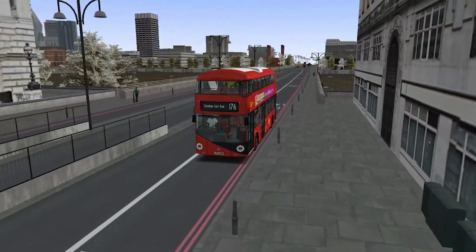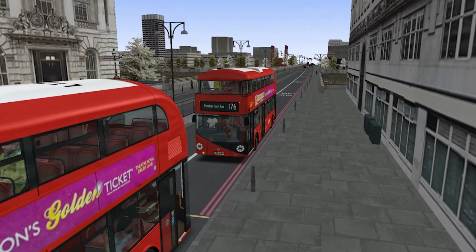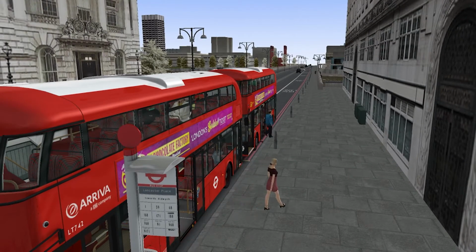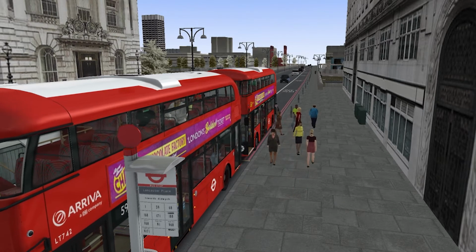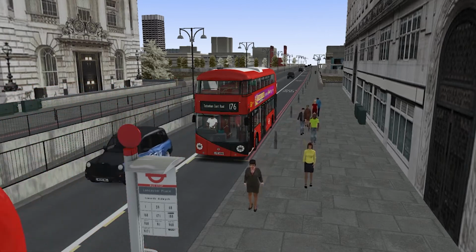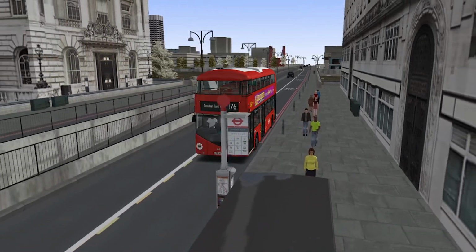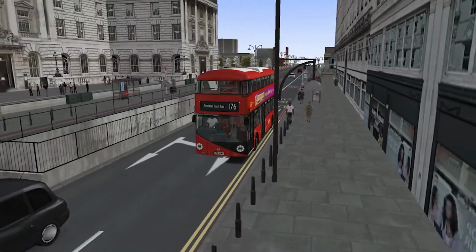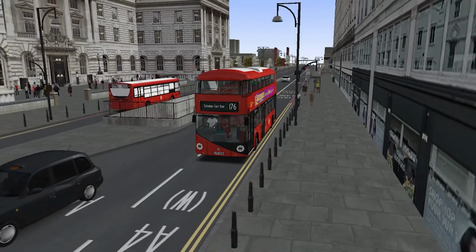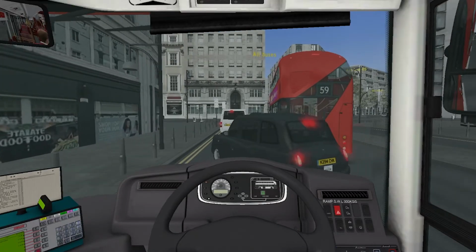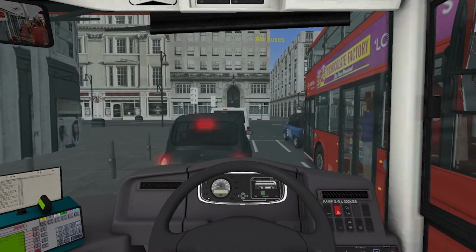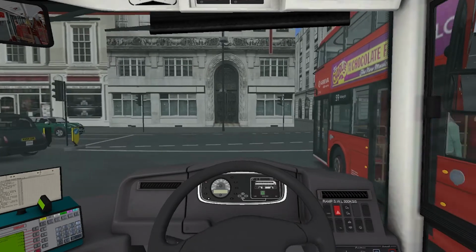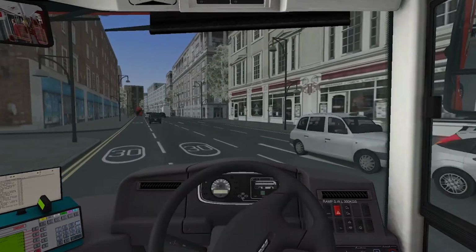Now, how's that convenient public transport, if you don't even have to wait for the bus to stop. You can just morph straight into the bus. How good's that? This would be actually a really good way of learning the route. So if you go into cab view, F1, when it decides that it wants to go in the cab view. Okay, this could actually be... Yeah, just cut in front of us, black cab. It's all good. Then you'll wonder why your cab's 2 metres shorter than when you started the shift this morning. There's no way I could be a bus driver in the centre of London. Pretty much the centre of anywhere, really.